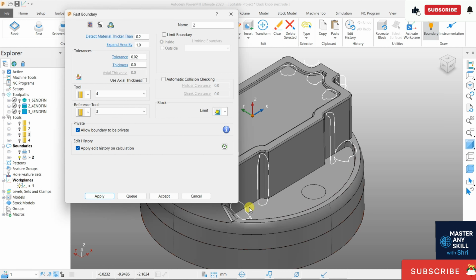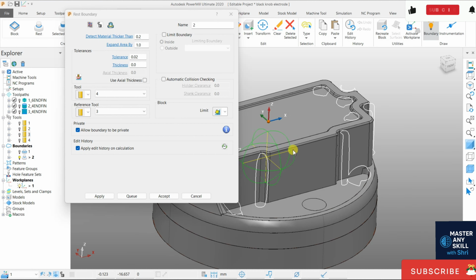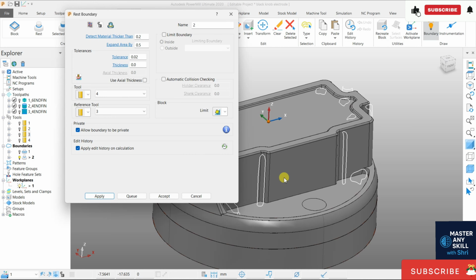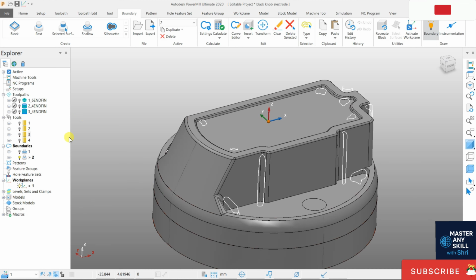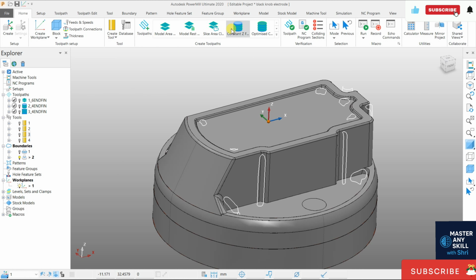See, here the material is left, and now I have created the boundary for this area and expand by 1, and I just want to expand by 0.5. Okay, now suppose I want to accept, it is okay, click, and now you can directly use an operation for this rest area.